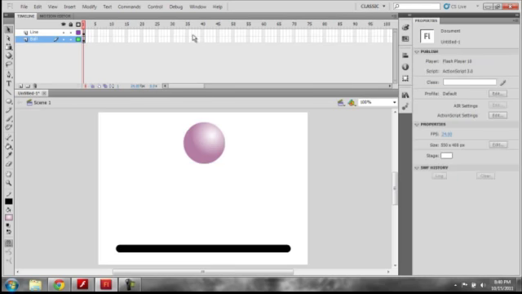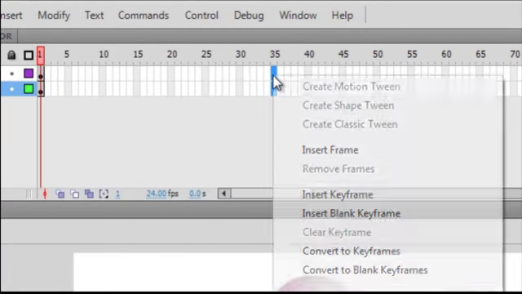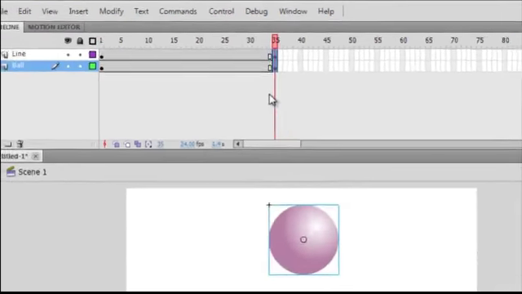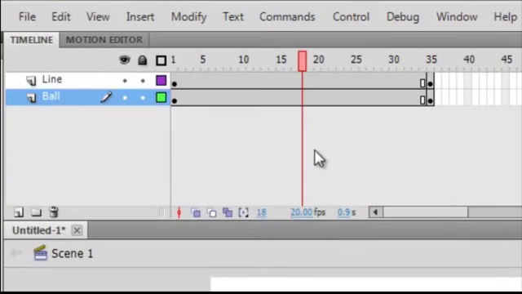So, alright, what you've got to do now is hold shift. I'm working with 35 frames specifically, and I'm going to press F6. So hold both of them, F6, and then I get that. And also I have to change the frames to 20 for some reason. Okay, so once I've done that, I go in between 15 and 20. So I'm just going to pick the 18th frame, and I'm going to press F6 again.